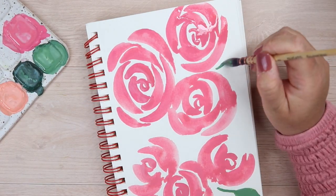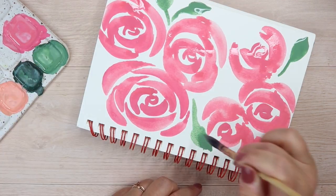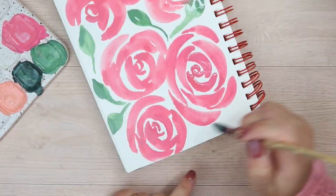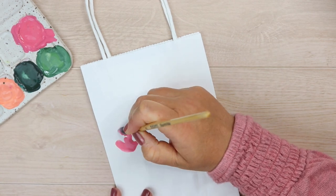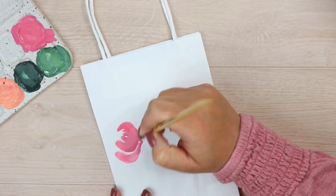I'm just going through to finish off the painting, adding leaves where there may be some blank space. Some of these got a little squished, but that's okay — it is not about being perfect, it is just about being creative. So now we're going to take these two simple elements of our painting and use them to decorate a plain gift bag. I'm going to show you one with a white background and then I'll show you one with a craft brown paper bag as well.